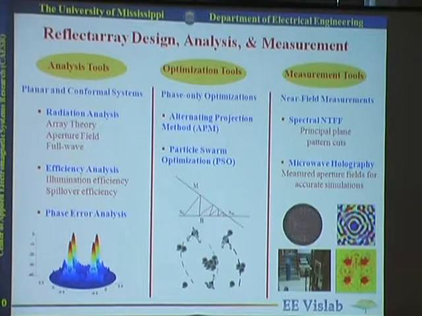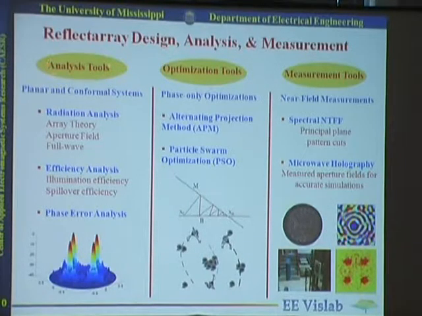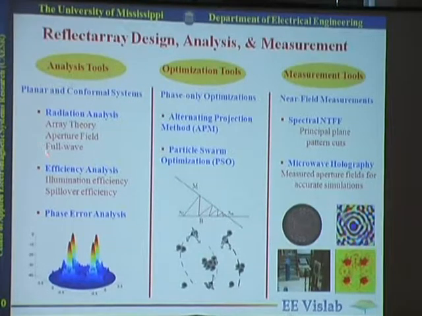So in another way we can look at this. Before we started this project, we looked at this in 3 different ways. We need to design our analysis tool, or make our analysis tool, or use some analysis tool that we think is going to work. We need to provide some optimization tools, and we need to fabricate and measure and verify our results. What you see here are some methods that we have used.